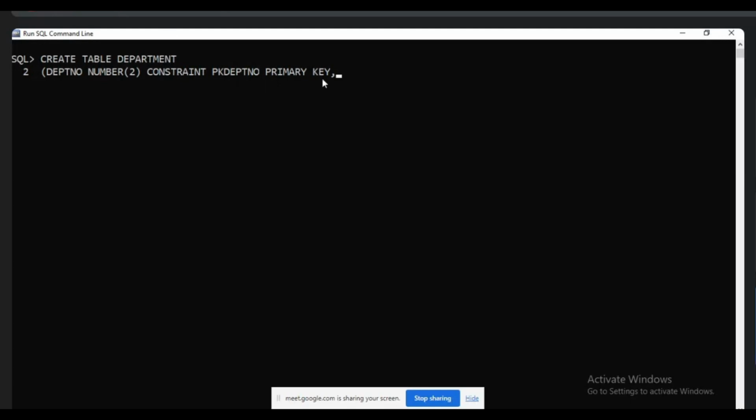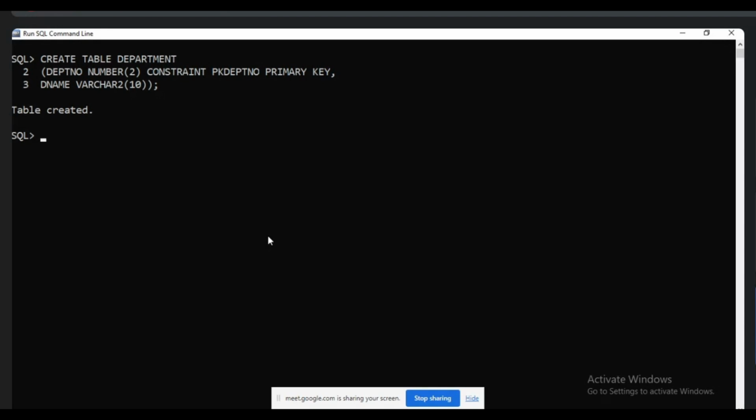Department name varchar2 of ten. Here is the open bracket; at the end of all the columns, we have to write the closing bracket. So this is the department table.